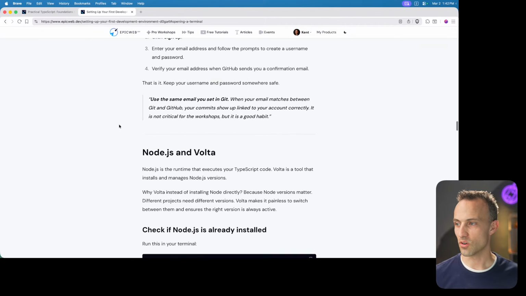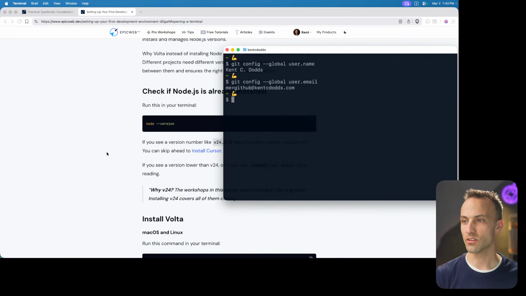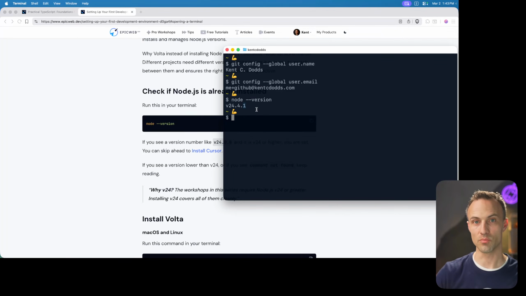Okay, great. So now we're going to install Node via Volta. First I'm going to run node --version. And there's my version. I'm currently running 24.4.1. I should have mentioned this earlier, but this is called SemVer, or semantic versioning. The very last number is the patch number. That number goes up regularly, and that just means that we're making changes that are bug fixes. So from one version to the next, as that number increases, those are bug fixes that are happening.